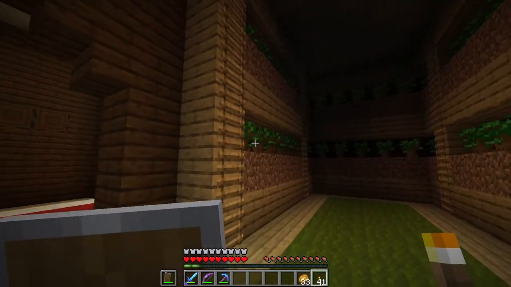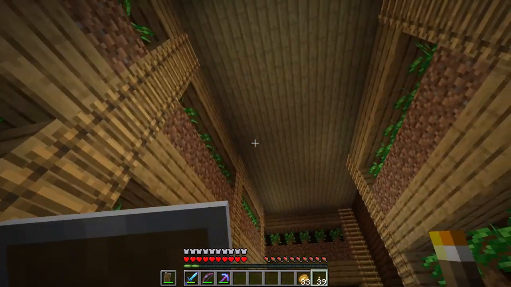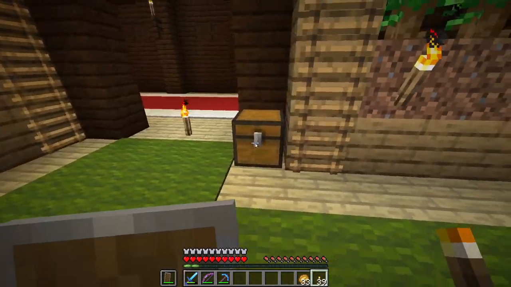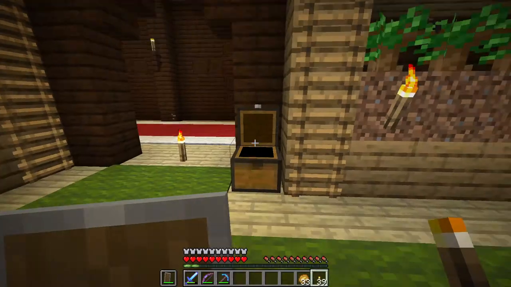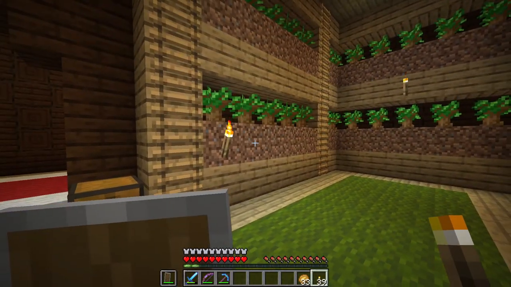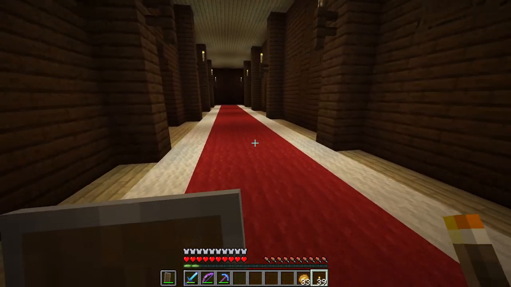Okay, what is this? Some form of farm thing. I mean, they're not gonna grow a lot in here, but I mean... Okay, I guess I'll take the dark oak saplings. I guess they could be used for something. I don't need that many, though. Again, if I leave anything, we can always come back to it.